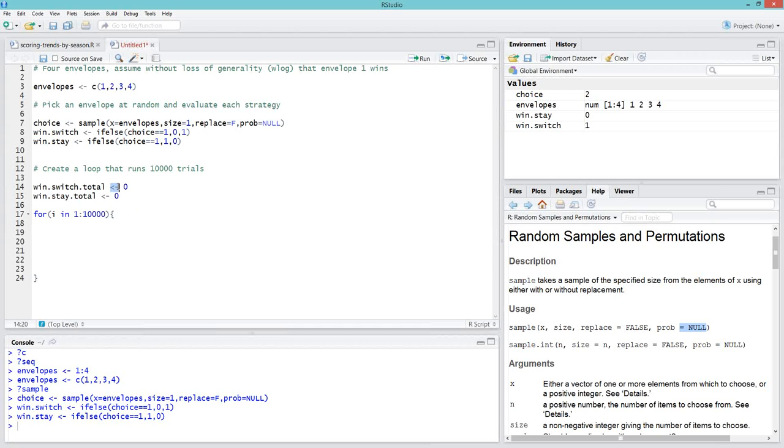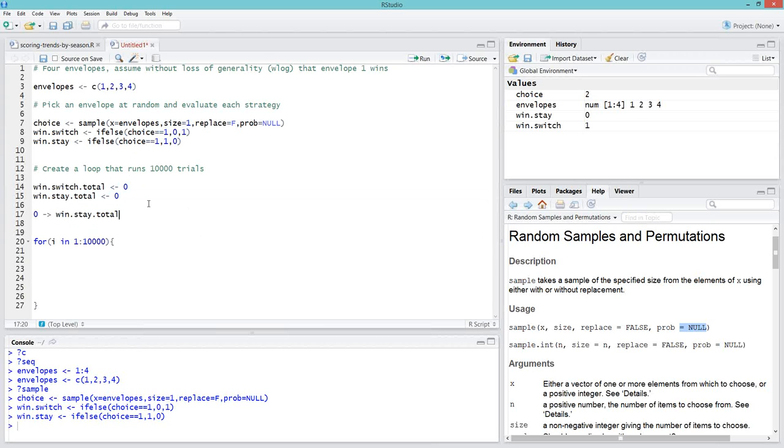And notice I'm using this arrow as my equal sign. In R, we typically assign values using this arrow notation. It's a less than sign followed by a hyphen. You can use the equal sign, but in rare occasions that can actually cause undesirable behavior. And so we tend to use the assignment arrow. The other nice thing about the assignment arrow, if I wanted to, I could write 0 and write a right assignment arrow.